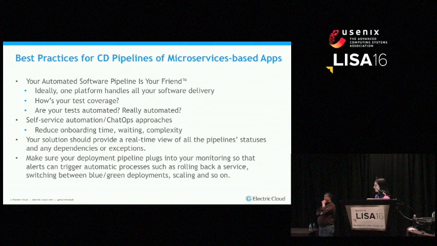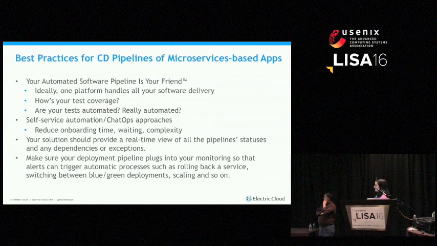I know Anders has talked a lot about test coverage. Make sure your tests are automated. And look at using self-service automation, where anybody can come in, whether it's dev or QA, and automatically provision and configure the environments that are required for your testing or your deployments. Use things like chat ops for making this easier, and track what others have done and repeat that. This will help you reduce your onboarding time for new people, new environments, as well as the complexity involved.